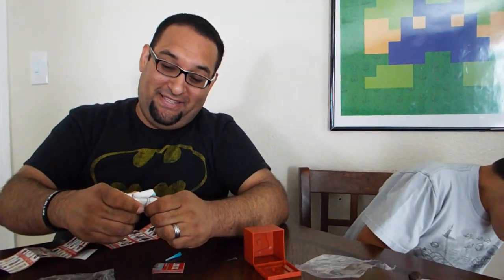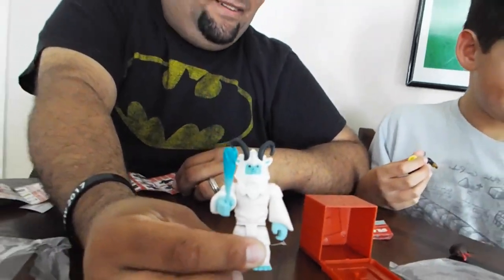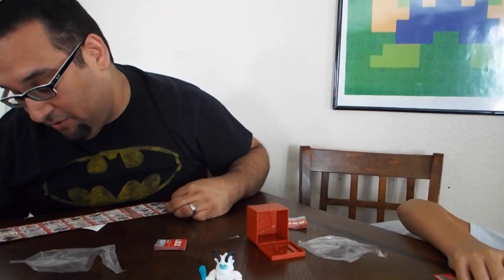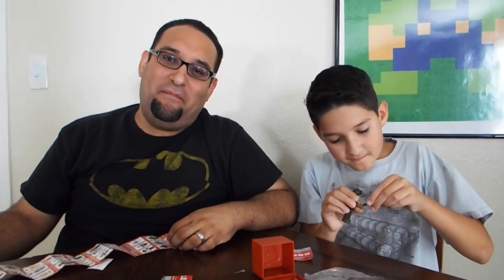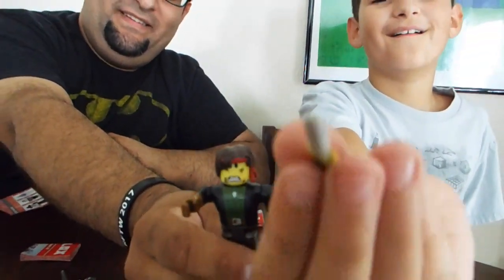Let's keep going with no duplicates. Last time we did a video Aiden got a whole bunch of duplicates, so hopefully we continue the trend. Three, two, one, open up! I got a good one — this is the one I wanted! And Aiden's is not a duplicate. This one is the yeti — guys, look at this, awesome! And Aiden's is called Bombo, kind of like Rambo but Bombo. He's got an army knife looking thing — awesome!